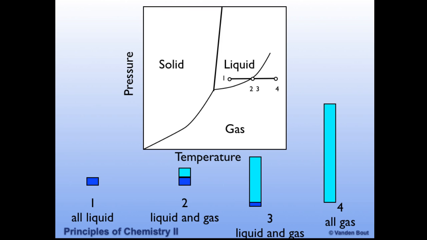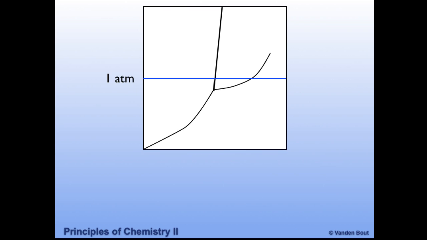So it's important to remember that on the phase boundary, we can have all liquid with one bubble of gas or all gas with one drop of liquid. We just need to have the two phases both present, but we could have any amount of either. The thing that's fixed is the pressure. The pressure of the gas at that point has to be the same, or we wouldn't be on the equilibrium line.